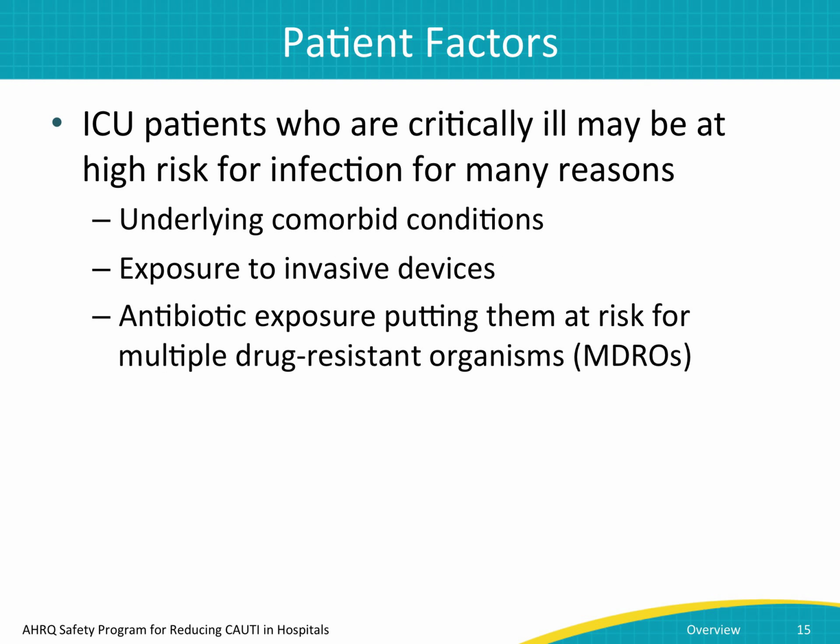However, there are also times when we have to be extremely careful about catheter use. For instance, ICU patients who are critically ill may be at high risk for infection due to underlying comorbid conditions. Add an invasive device such as a urinary catheter, and you're increasing their risk for infection. Going a step further, if such a patient develops a CAUTI, then using an antibiotic to treat the infection may put them at even higher risk for Clostridium difficile infection and multiple drug-resistant organisms.